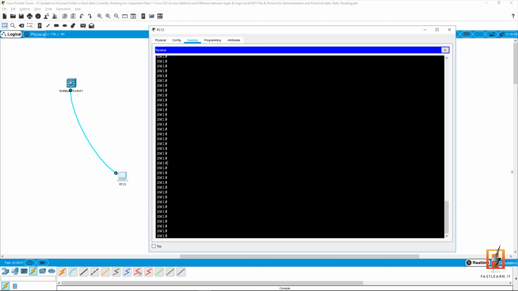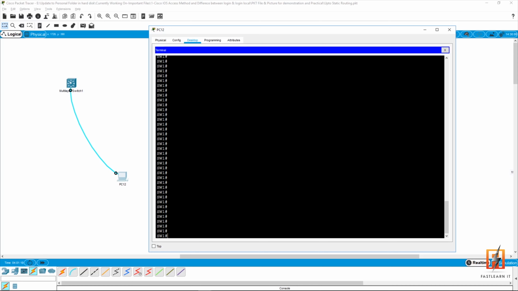Similarly, if you would like to switch over to the router sub-level configuration mode, then go to global configuration mode. Then from this mode you can switch over to router EIGRP, then whatever autonomous system number you want to use, you can choose, right? So once you enter, then you will get into the router sub-level configuration mode, right?